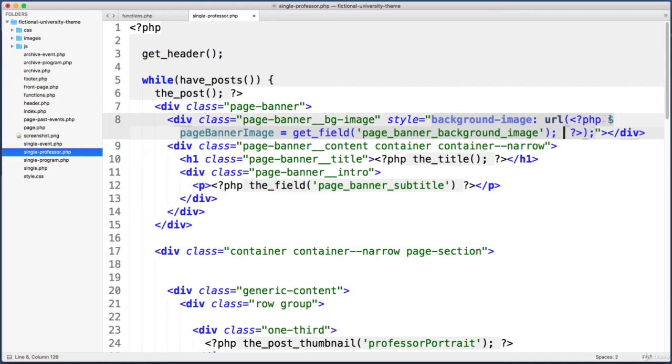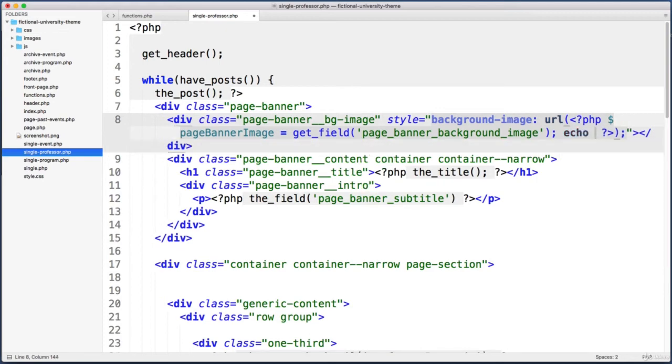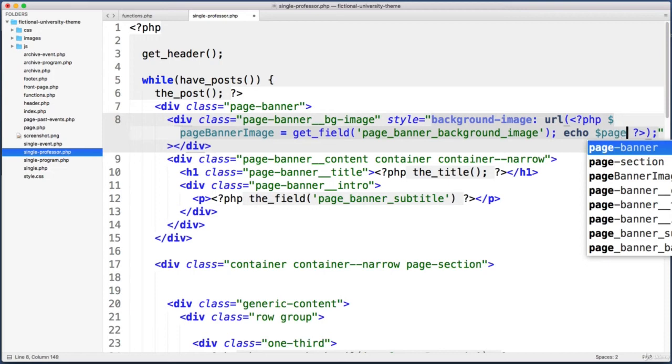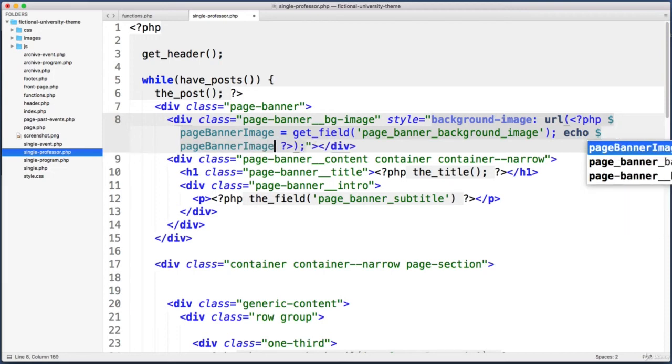Okay, now so far all we've done is create a variable with this name, but we haven't actually output or echoed anything onto the page. So now right after this semicolon that we just wrote, let's echo out, and let's begin by looking inside that variable we just created, $pageBannerImage. And this variable is actually an array. That's what the Advanced Custom Fields plugin is going to return here for us.